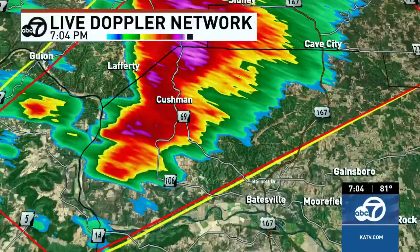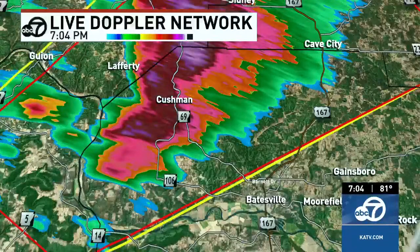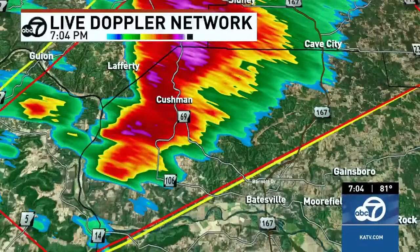Yeah, so we'll go ahead and assume that we've got a tornado down. They had a really clear view of the storm to the west when they stopped. It looks like a very low-hanging wall cloud. Looks like the storm is very well put together. I believe it's right there on that warm front, that boundary there.